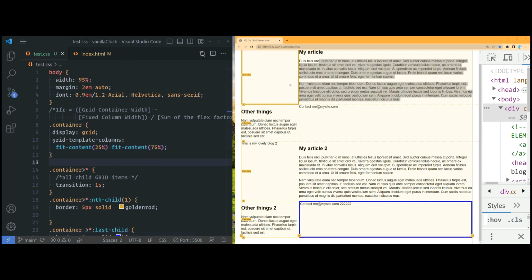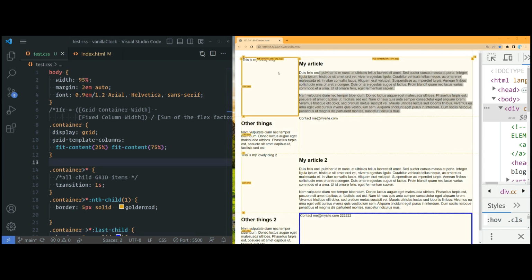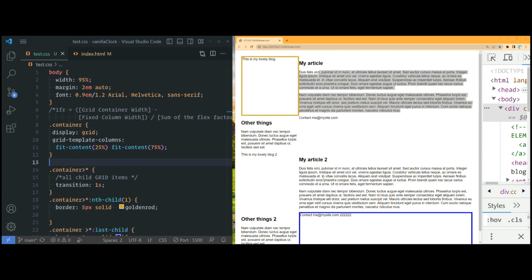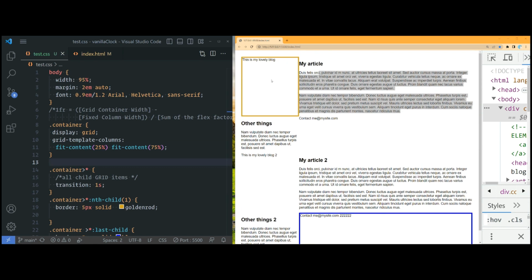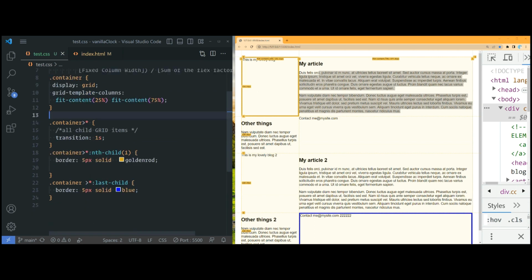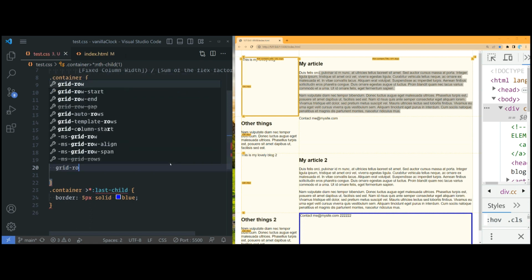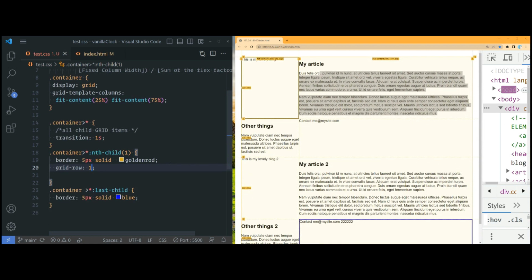Okay, so we have columns and rows. We have the first item and the last item in blue. How do we switch an item in grid, right? And how do we make an item take up more space in grid? Let's do that first. Let's do the more space. So this yellow one, I want it to span the rows. I want it to get taller. So we're doing rows. We want it to go from row 1. Right now it's ending at 2, but we want it to go all the way to 4. So we can do grid-row, start at 1 and end at 4.